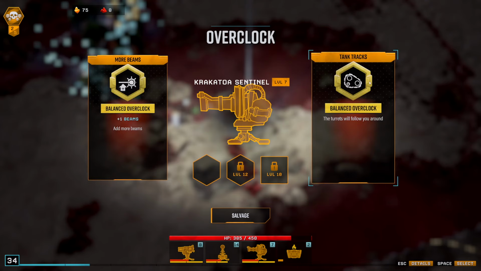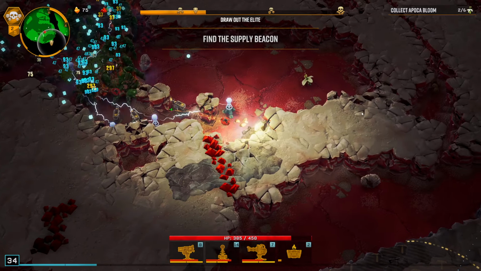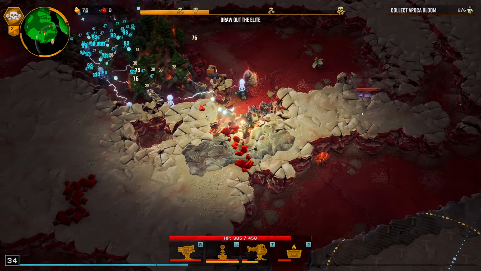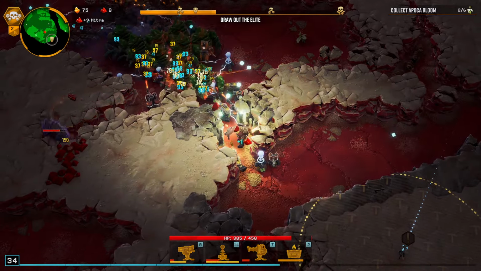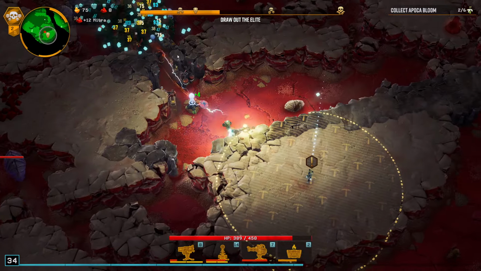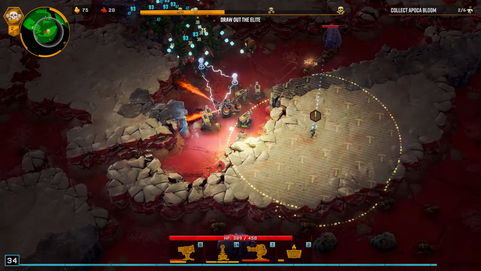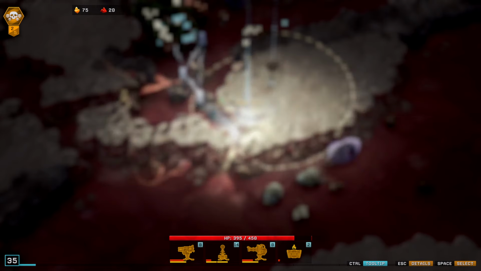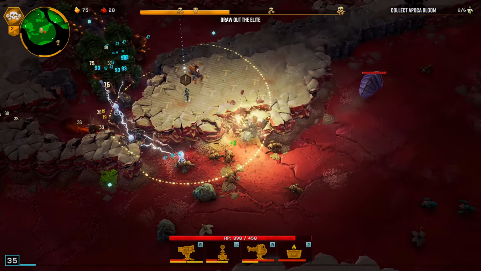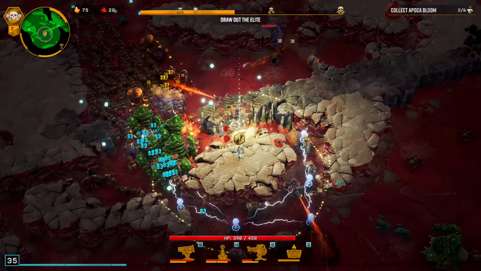I'm going to take the tank tracks, because if I get the explosion at the next overclock here, I think that will make it a bit easier to pull them behind me and pull enemies through the explosions. But passing up the plus one beams is pretty stupid. That's just straight up double damage if they're in close range with the turrets. So I wouldn't recommend replicating that. But I'm going to do it because it sounds cool for the build I'm trying to do here.